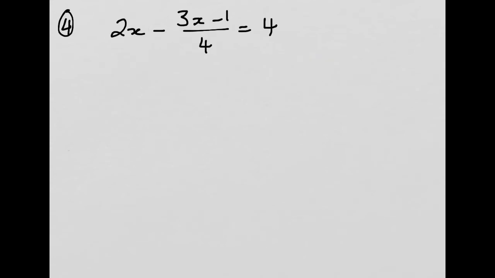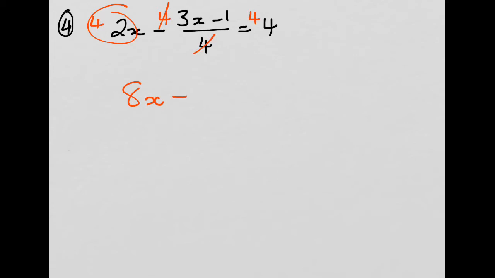Question 4, first tricky question if you like. The thing that makes it tricky is the fact that you've got a fraction here with 4 on the bottom. Now we know how to deal with those. We multiply this number by 4, this fraction by 4, and this number by 4. Why do we do that? Because 4 times 2x, that makes 8x. The 4 on the front and the 4 underneath cancel each other out.